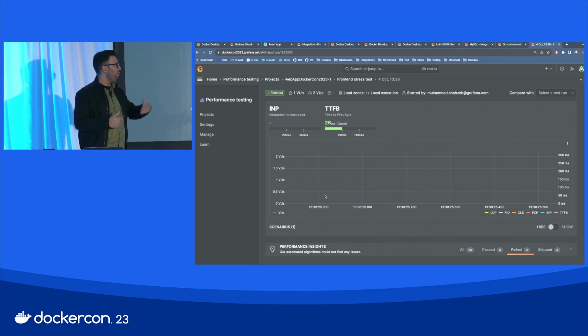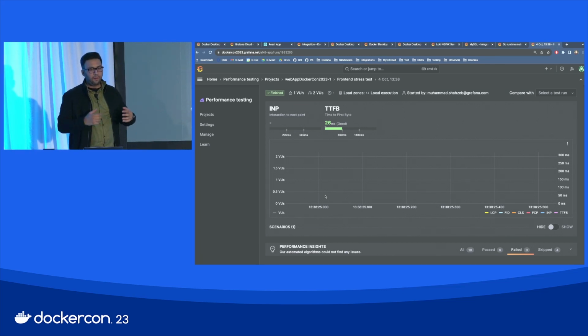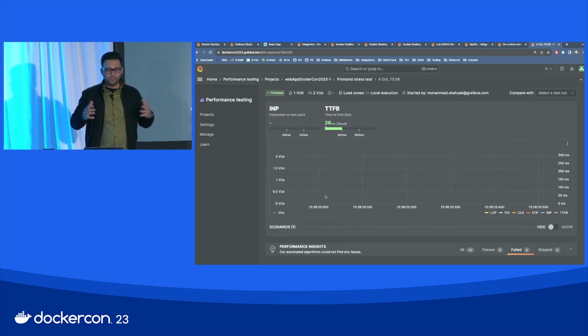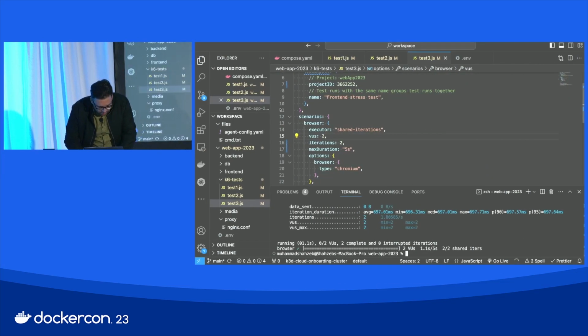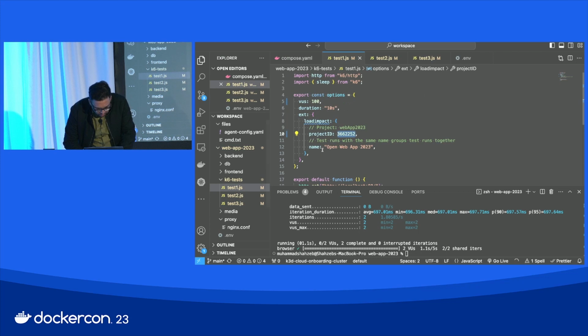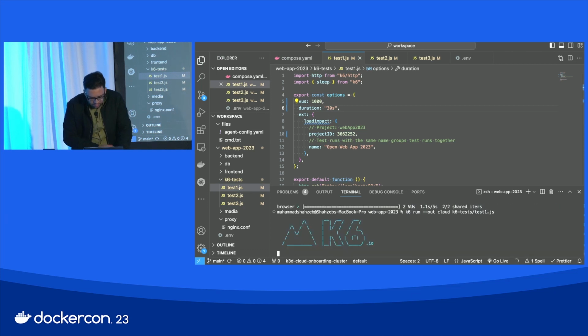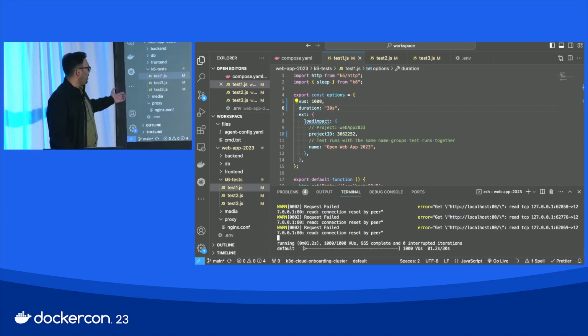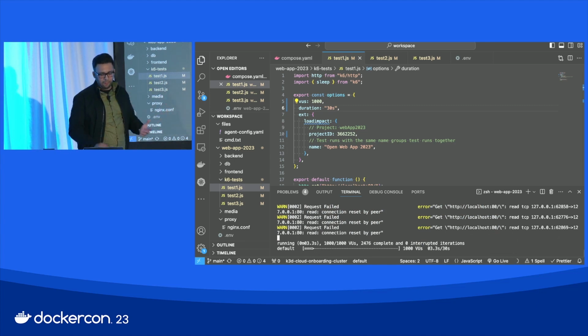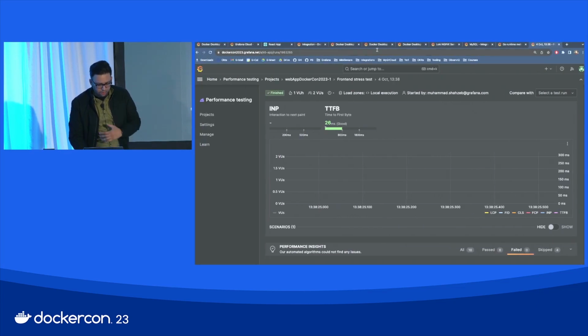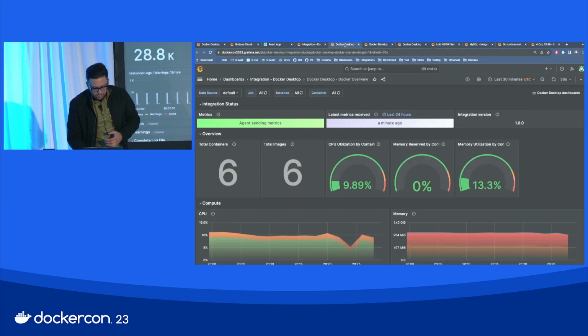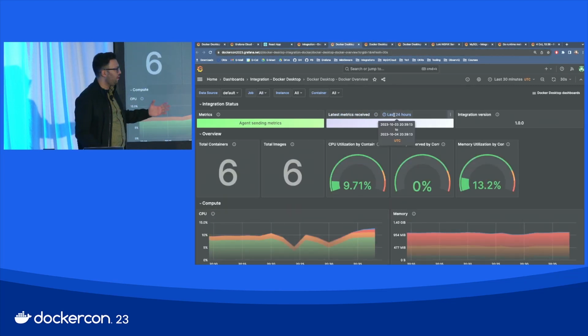But now the most interesting thing of this setup is that we have this testing application, we have Docker Desktop for local app development, we have Grafana for observability, but now we can run all of this together. For example, let me tell you what I'm talking about. Let's go here, let's just create a very big test, 1,000 virtual users, run it for like 30 seconds or so, and let's just start it. So right now, only your CLI is telling you what's going on with your app, but now you have, through Grafana Cloud, through the integrations Docker Desktop, you can see all these different metrics at runtime.